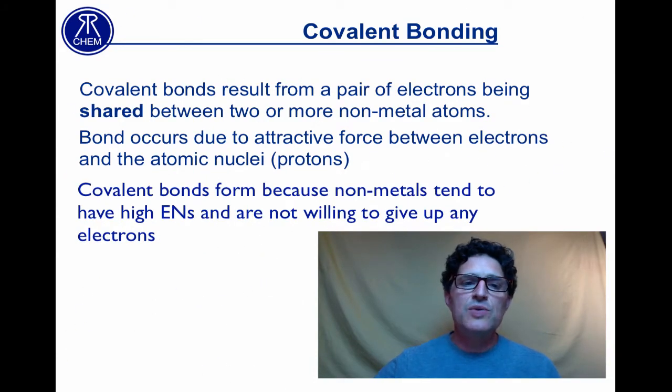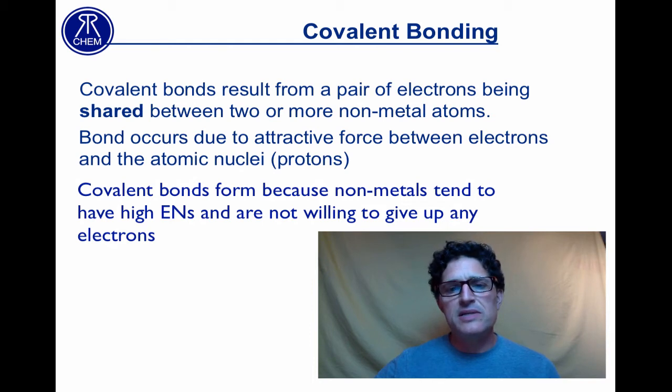Now these things occur, that is, the covalent bonds form, because nonmetals tend to have high electronegativities. Electronegativity, don't forget, refers to an atom's ability to attract electrons to itself. And they're not really willing to give up any electrons. And so what we're looking at is a kindergarten situation where everyone shares.